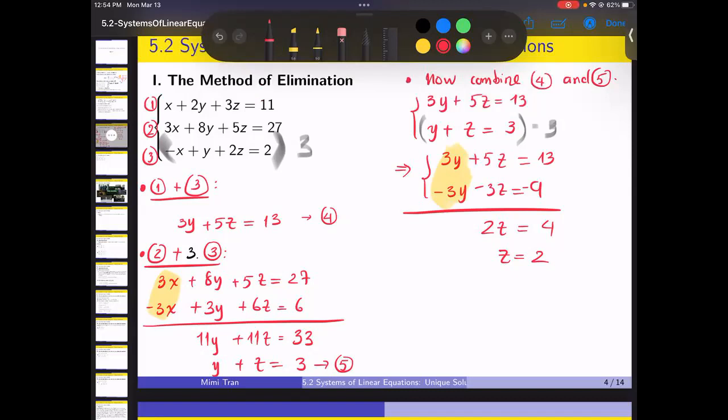So from 3 by 3, go down to 2 by 2, go down to 1 by 1. Like I said in the beginning. Once you have z, where will you plug it? Should I plug into one of the originals or should I plug into either 4 or 5? Either 4 or 5, right? So you can solve one of them, solve y.